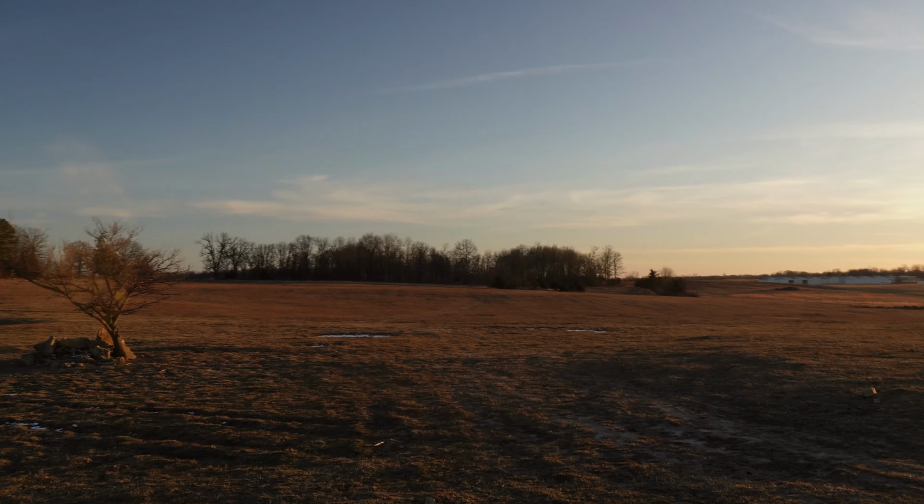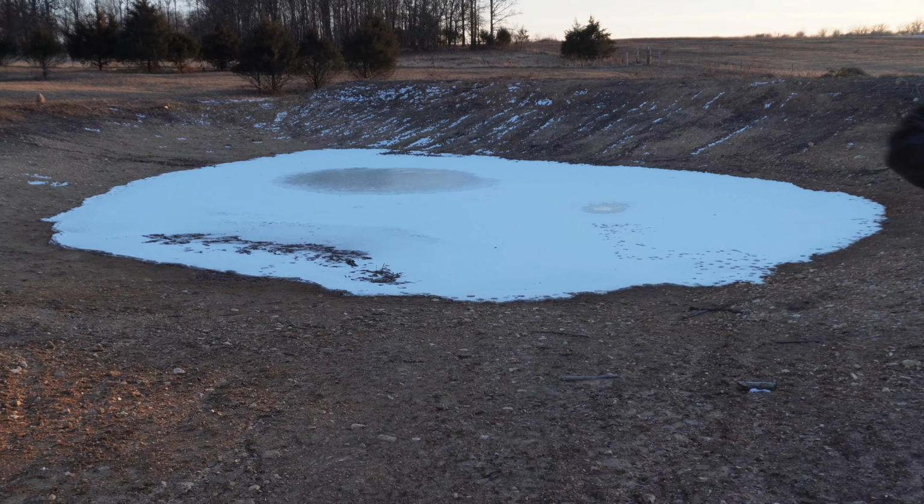It's up that way. So this is the pond. I finished cleaning it out a few weeks ago. I didn't record any of it because it's kind of one of those things. I was only able to hit it a little bit at a time, and quite frankly, I was ready to just get it done and not have to mess with the camera. So I apologize if you were looking forward to watching me clean out the pond some more.